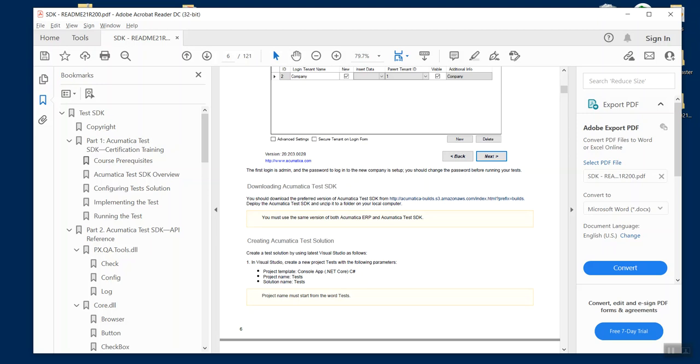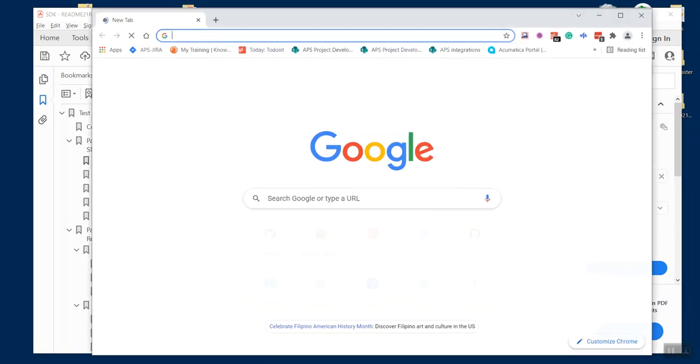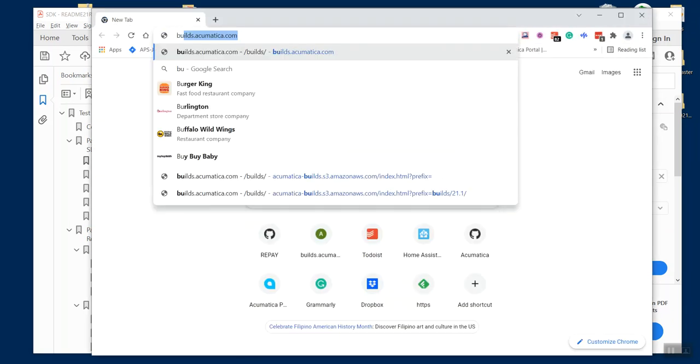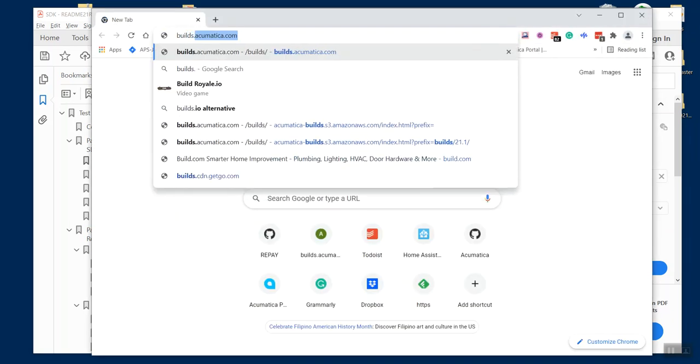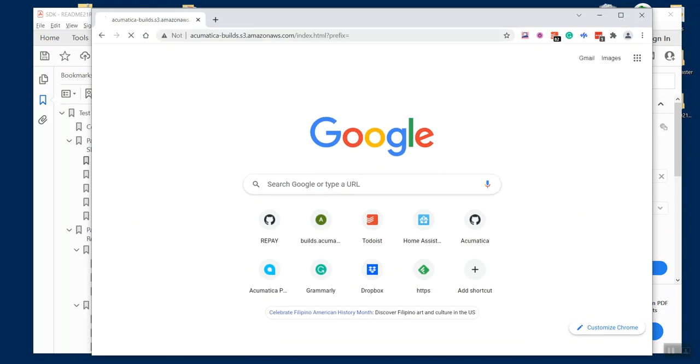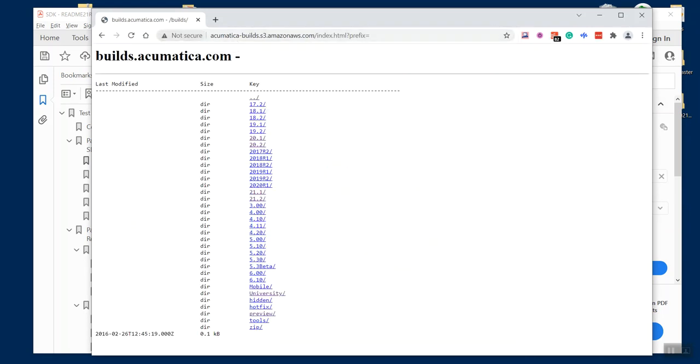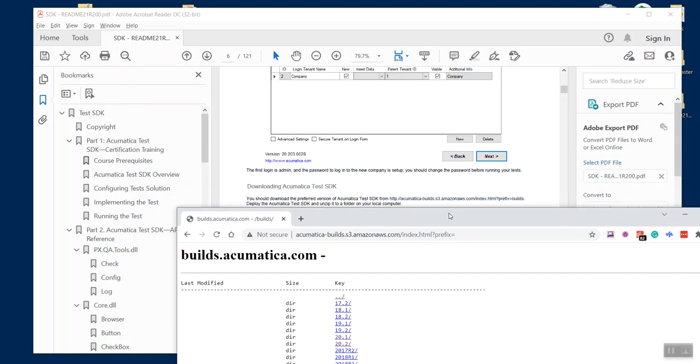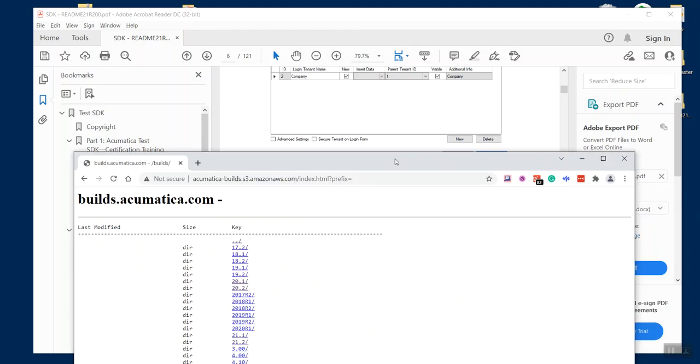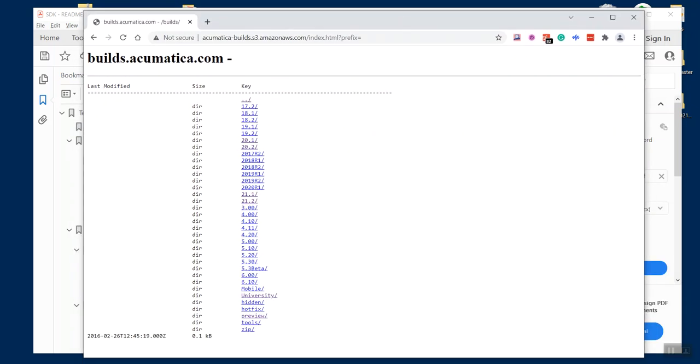However, I'm going to give you an easier link to remember, and that's builds.acumatica.com. So we'll go to builds.acumatica.com, and it brings you to the same place. As you can see, that link is pretty much the same thing as what's in the document.